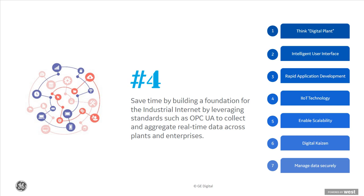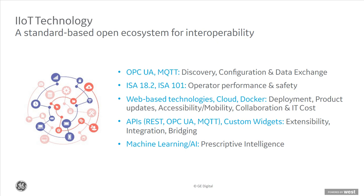So, now we talked about the rapid application development tools. There are key technologies that can really enable that, and so I'll talk a little bit about that as well. When it comes to technologies, one thing I think we're going to see more and more with things like the Open Process Automation organization, which we at CSIA are a great part of as well, is that customers want to have an open ecosystem. They don't want to be stuck with proprietary protocols or technologies where they can't have more flexibility in what they're using across their entire operations.